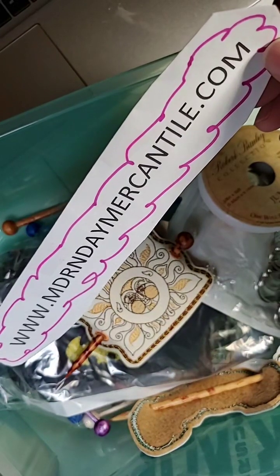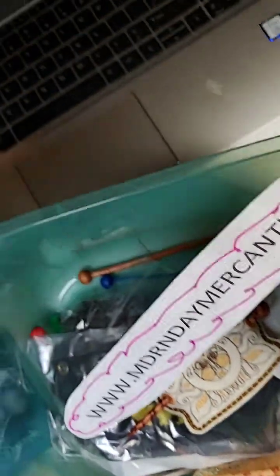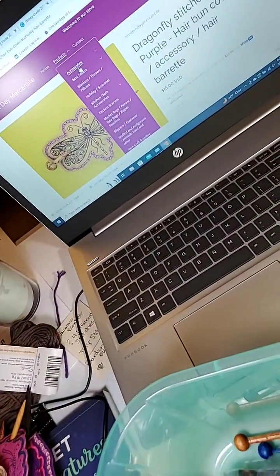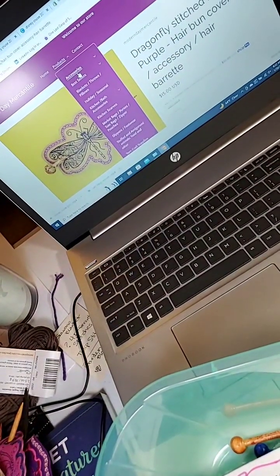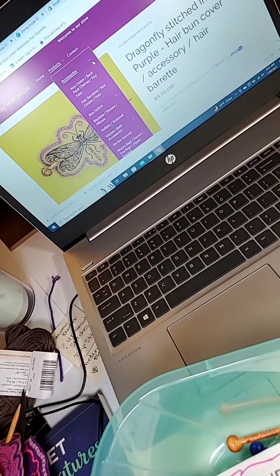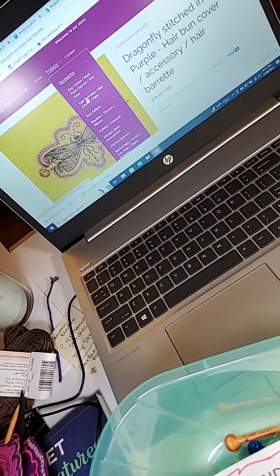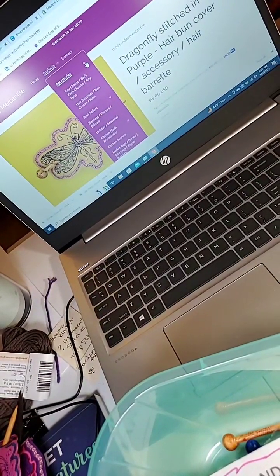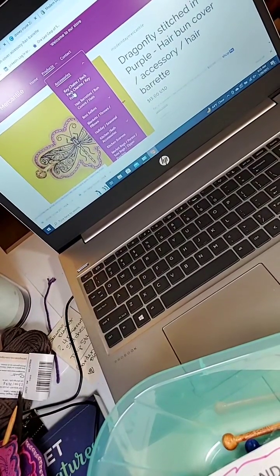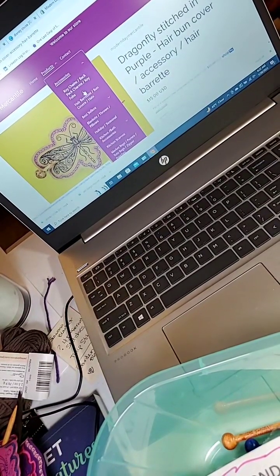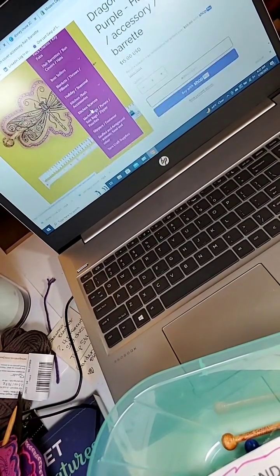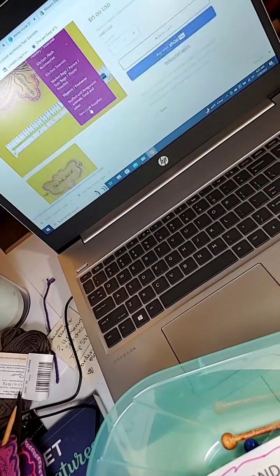So then within each of those, which let me show you what I'm looking at, you'll see the little drop down indicator. So then you can just go right there, navigate to that, and then find the other products. See, hair barrettes, bun covers, hats, keychains, backpack charms, key fobs, best sellers, blankets, throws. Yeah, so just scroll through there and check it out.